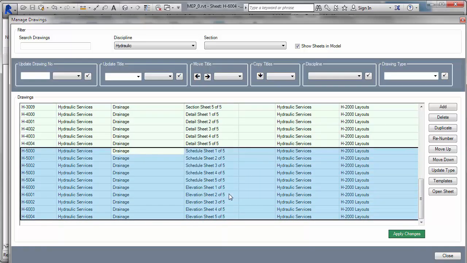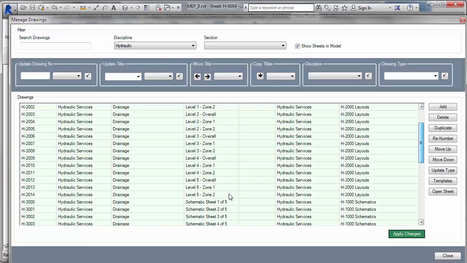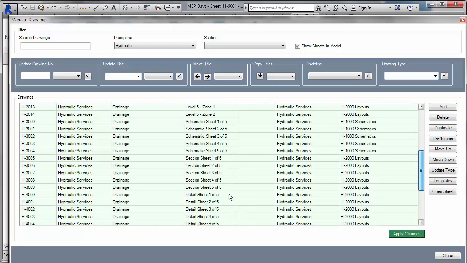So what we can do is see here the schedules and elevations. We might just want to update their drawing type. So we might say sections. We just want to change those and apply changes there. So where did they go?